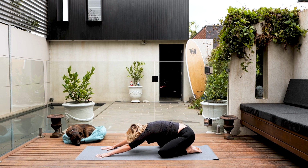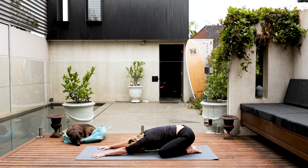Taking hips back to heels, reach the arms forward and move into child's pose. Big toes touch. Strengthen energy through the hands and fingertips. And relax into your recovery pose. Good for flexibility. Find comfort in this pose. Again, being very mindful of your inhales and letting go as you exhale.